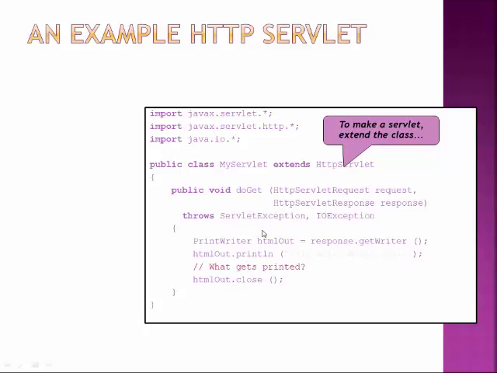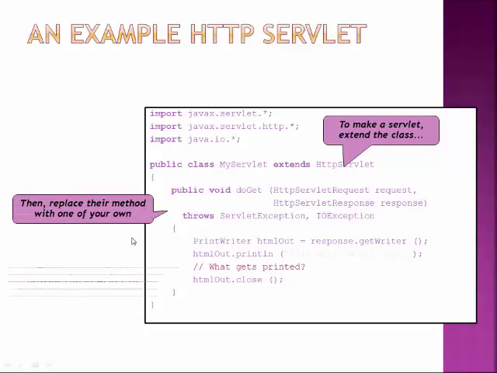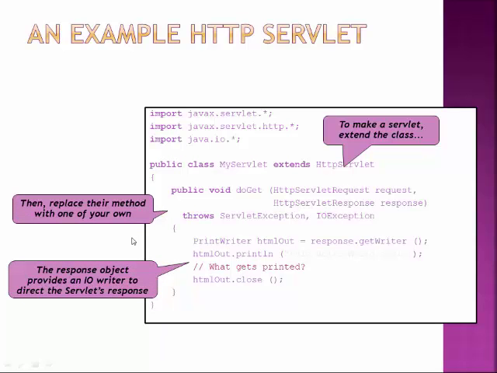This does not get printed in my application. It gets printed onto the browser. It gets put into the stream, which gets sent back to the user to get put on their browser. And so it would put an H1 tag out there, hello world. Now the H1 wouldn't show up because it's HTML. It would put this in the format of heading that was there by default for the browser because I'm attaching an additional style to it. So I replace the doGet method, I implement it, and write whatever I want back, and that's a servlet.